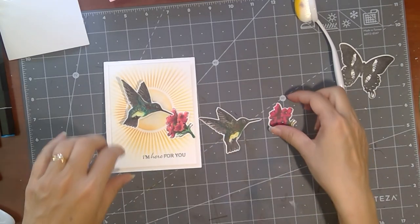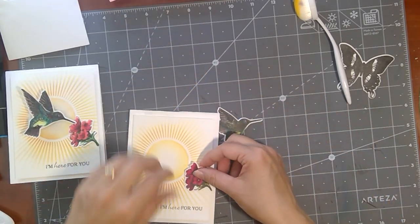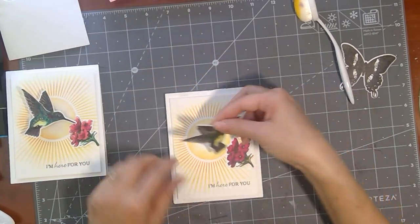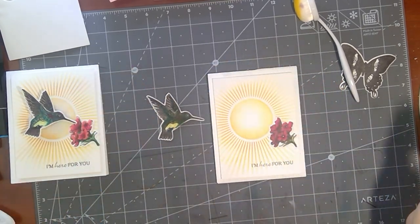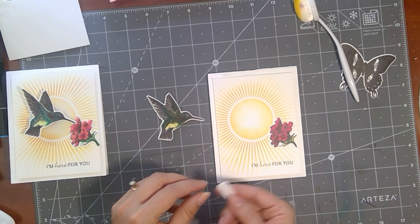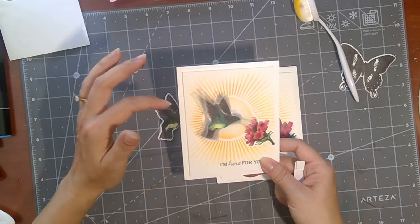Okay, so let's go ahead and pop these elements up. I'm going to put this on flat because I'm going to make this little element float. If you don't have the Action Wobbles, they are $4.95 each and you get 5 in a pack, so just under a dollar each. So worth it, because look what you can do with that Action Wobble.